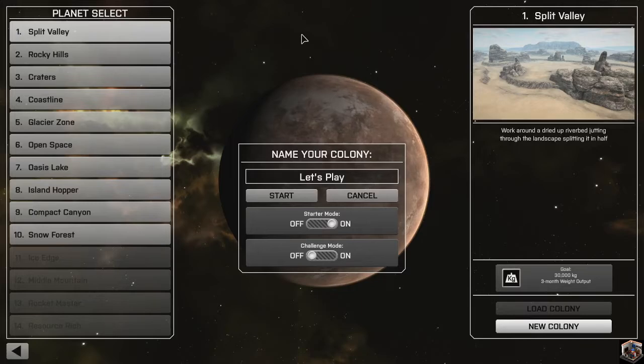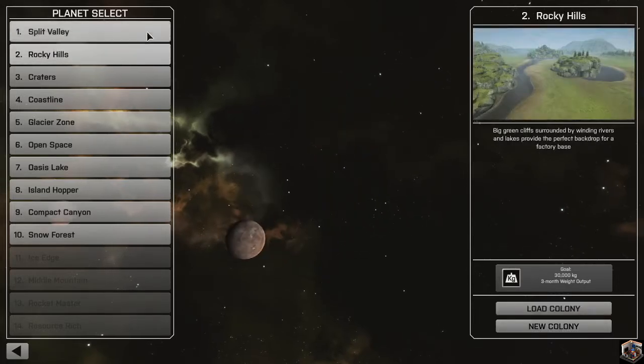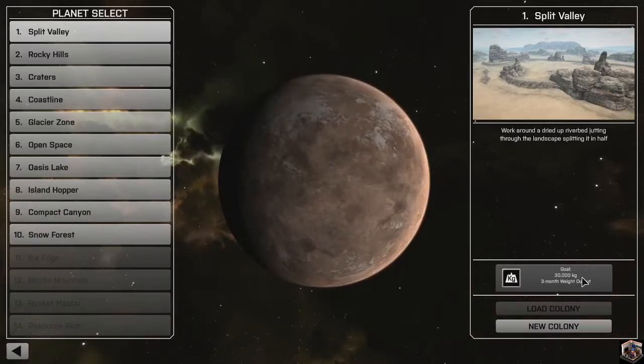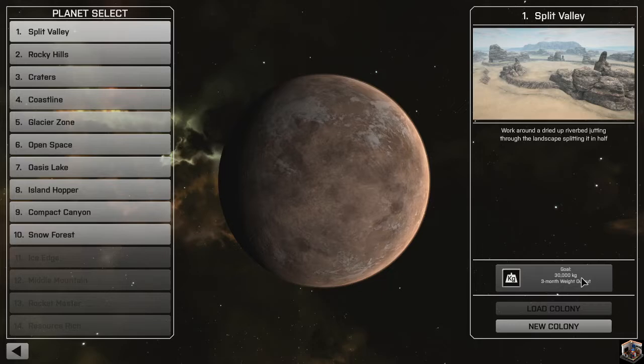That's right. Automation Empire is about building up a big factory and just shipping out a lot of stuff. That's it. Basically, every map has its own little goal. So, for example, Split Valley here. Our goal is to ship out 30,000 kilograms over a 3-month period.